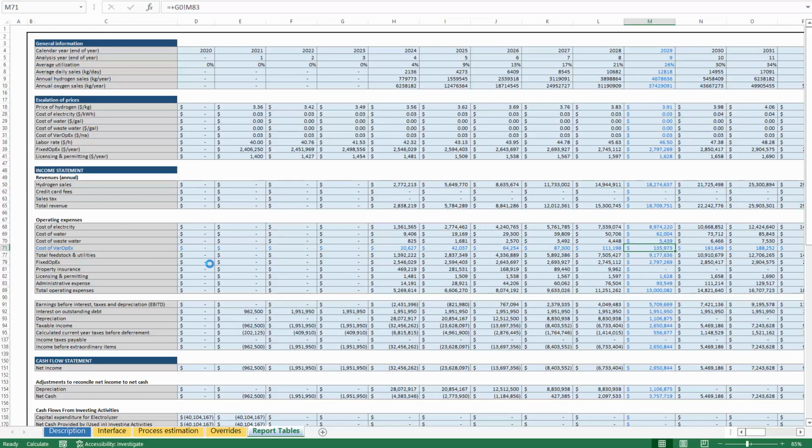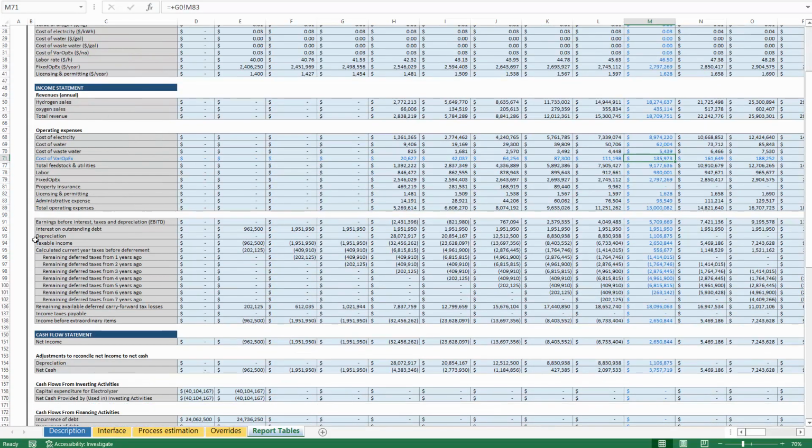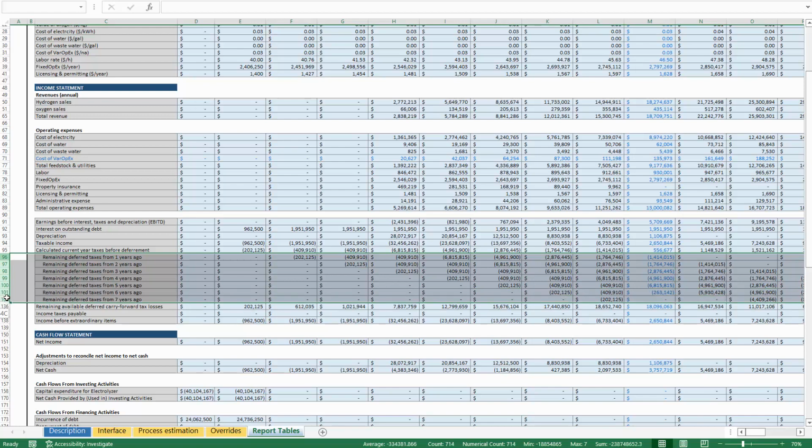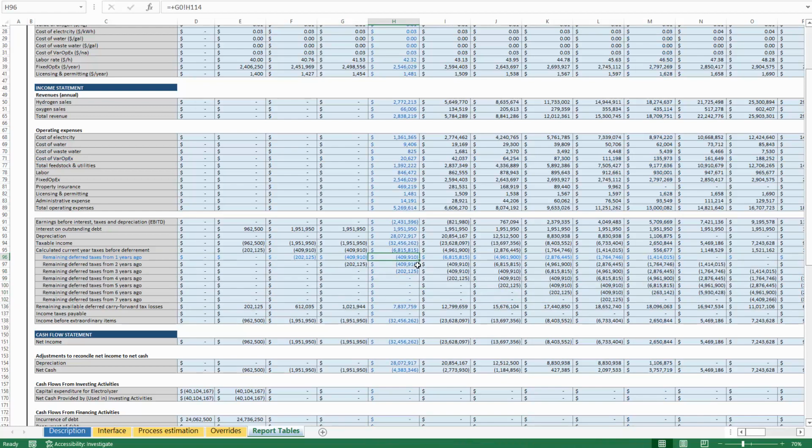If tax loss carry forward is used, you'll see additional rows populate that explicitly show you where the tax losses are generated, and also how they're incurred as your, let's say, accelerated depreciation window comes to a close. Then you can see what tax losses are accumulated, and you can offset future tax liabilities.